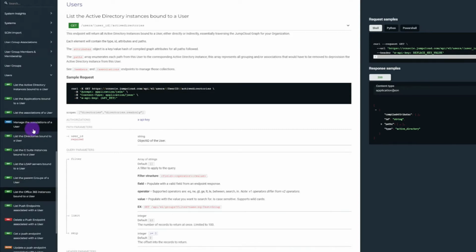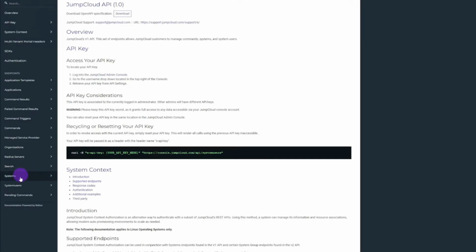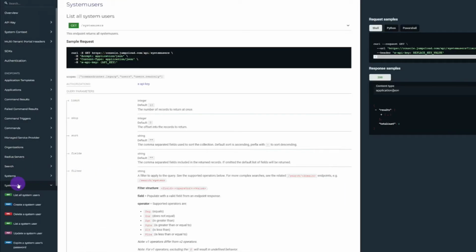kind of cute. All right, so moving on, we're going to go back into our version 1 documentation, because what we're going to do today is look at how to leverage the system users endpoint. This is a very basic, rudimentary level introduction. We might get into some more advanced documentation or API stuff in the future, but for now we're just going to do our building blocks and then go from there.